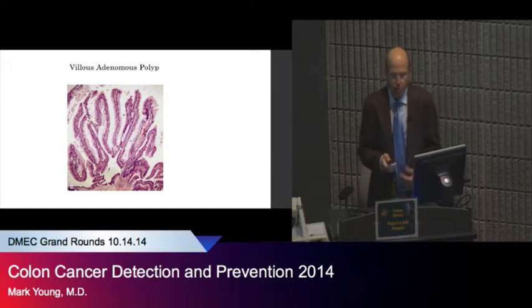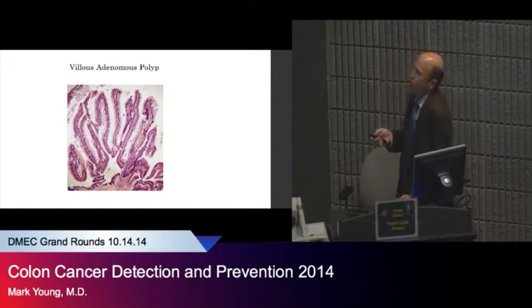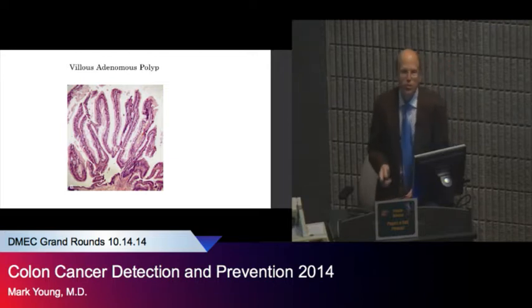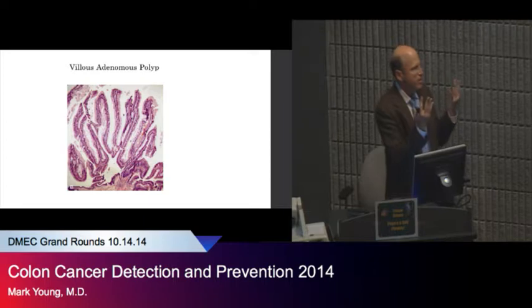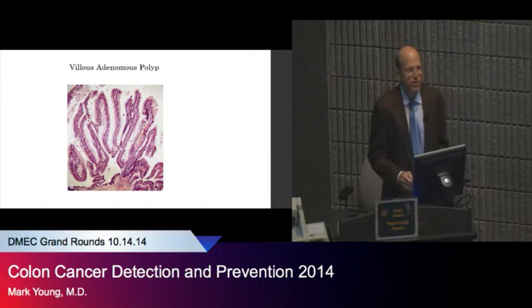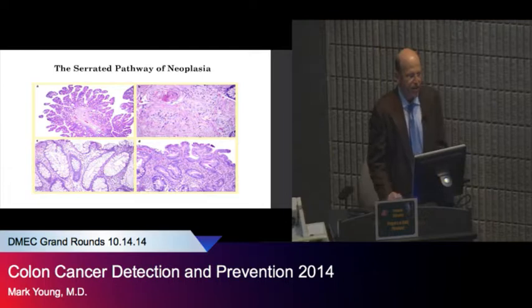A villous adenoma has these really pretty, what I think are pretty, these really long, elongated crypts. They're kind of like your fingers if you stuck your fingers up like this, and they're very easy to tell under low power magnification. They're very vertical. They don't go out wide. They're very vertical, and I think that's important to remember when you're trying to distinguish that from sessile serrated adenoma. So villous are very vertical. They stand very erect, not wide.